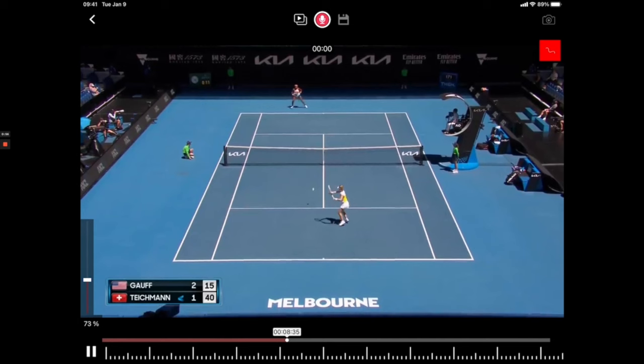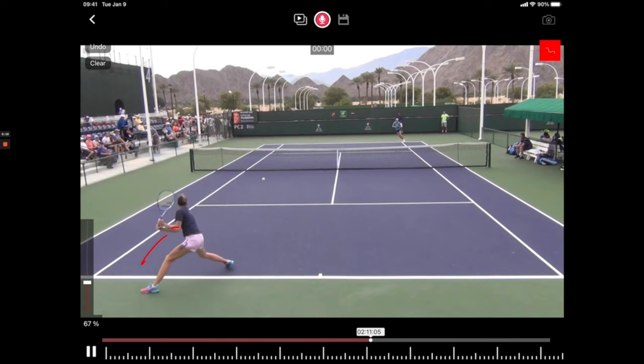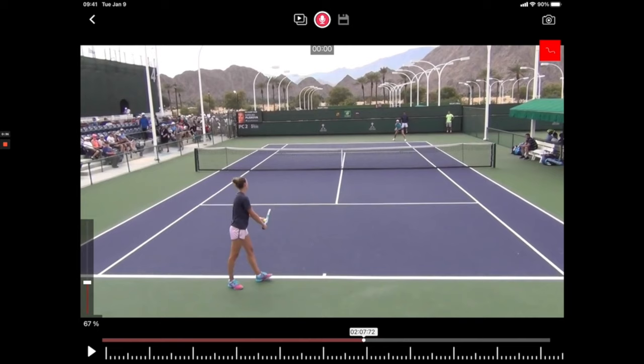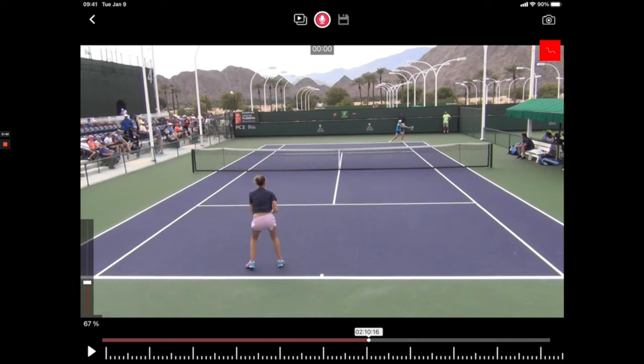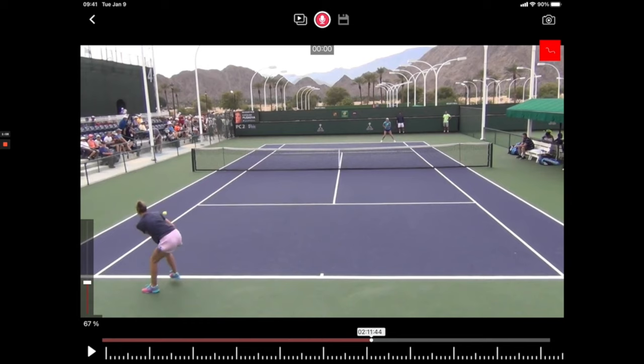In this clip, we're seeing Elise Mertens — one of the best returners on tour — neutralizing one of the best servers on tour, Karolina Pliskova. I'll let that run a little slower so we have time to see it. Look at that return, so deep — and the tables have turned. So Elise Mertens has taken over. Let's look at that one more time in slow motion. It's not a terrible serve — probably a little too far in at that level. But this would have been an easy point into the open court for Pliskova. Instead, Mertens is choosing that deep return right into Pliskova's feet, and you see how off balance Pliskova is to react to that. That is when the momentum of the point changes, and from then on out Mertens can use her forehand to dictate the point.